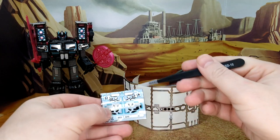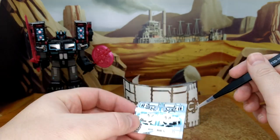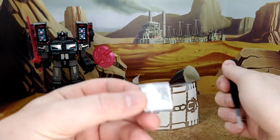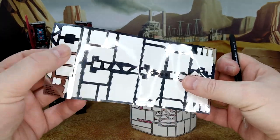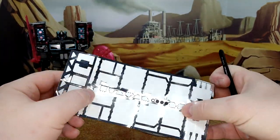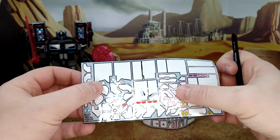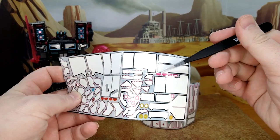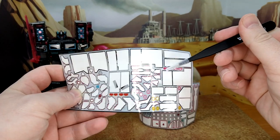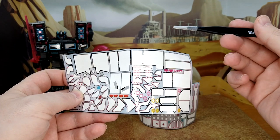Those are the decals for here. So I got a couple extras. That was the faceplate, something else. A couple pin covers. I'm missing three pin covers. Like, I haven't found the three other pins, so maybe when I transform him again, I'll find them. A couple eye decals. I went with the one that matched more the current windows. The thing is that with the eye decal, you lose the light piping.